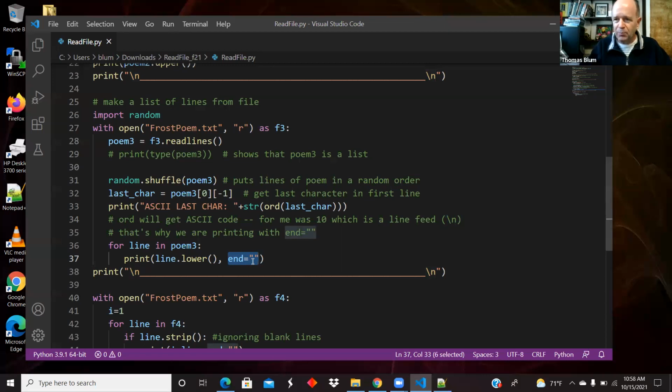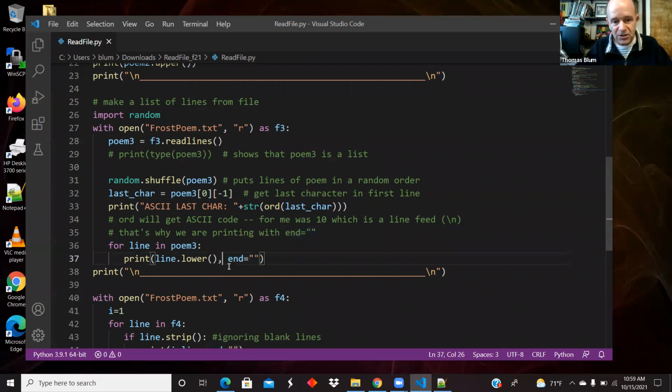Normally a print has an implied new line, a carriage return. If I have a simple print, it prints the line and moves to the next line. But when I used read lines, there was still a line feed character at the end of each line. So without this end, I was getting a blank line between every line that I didn't want.